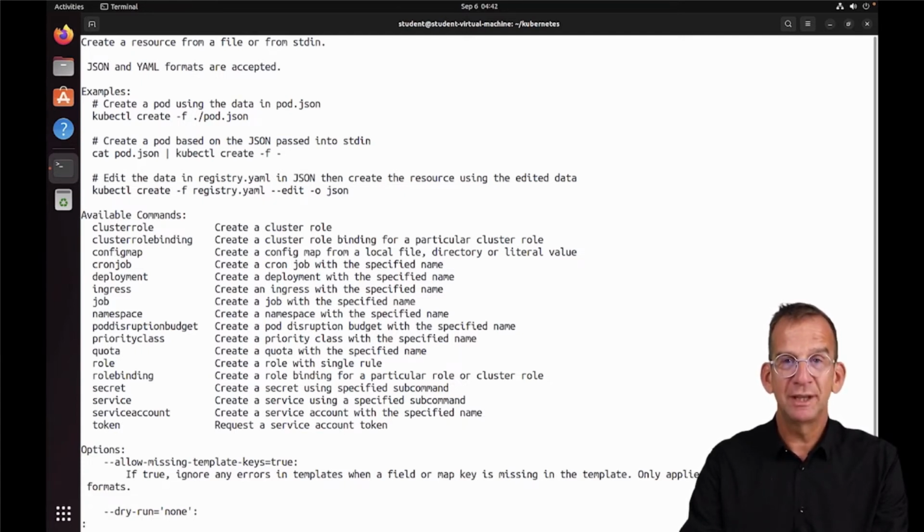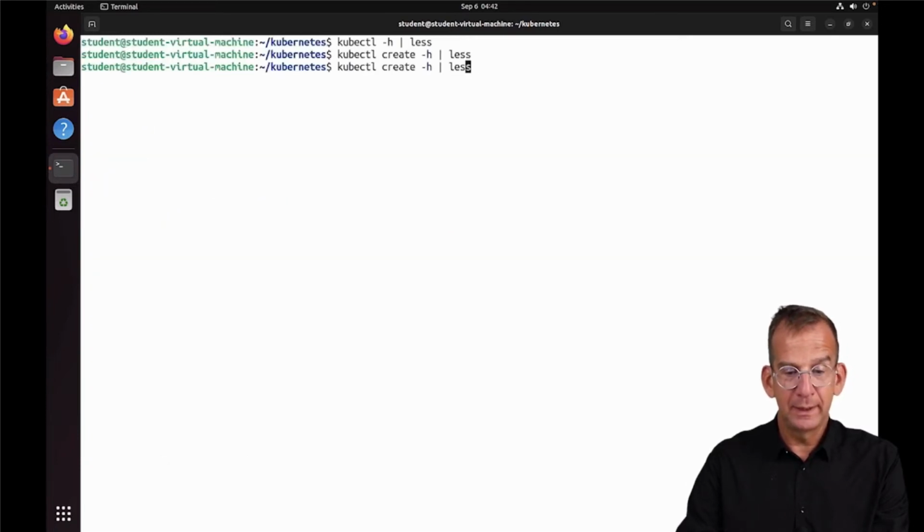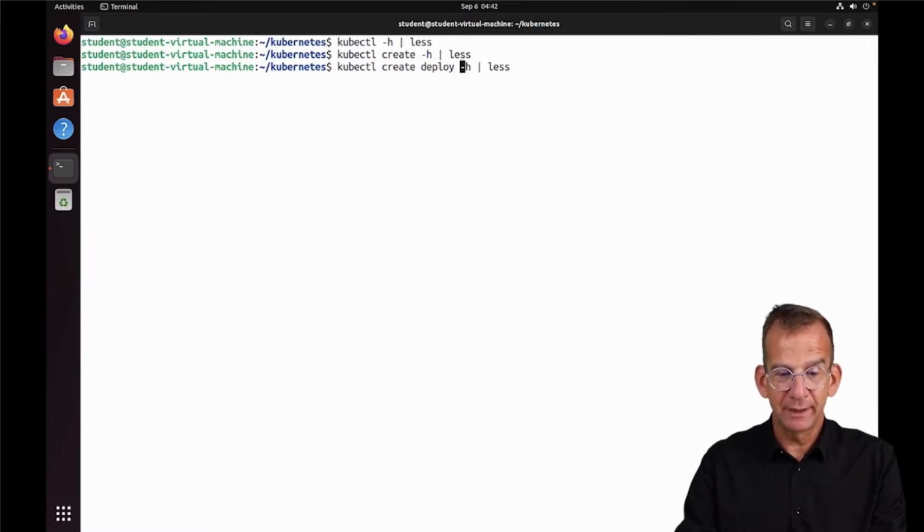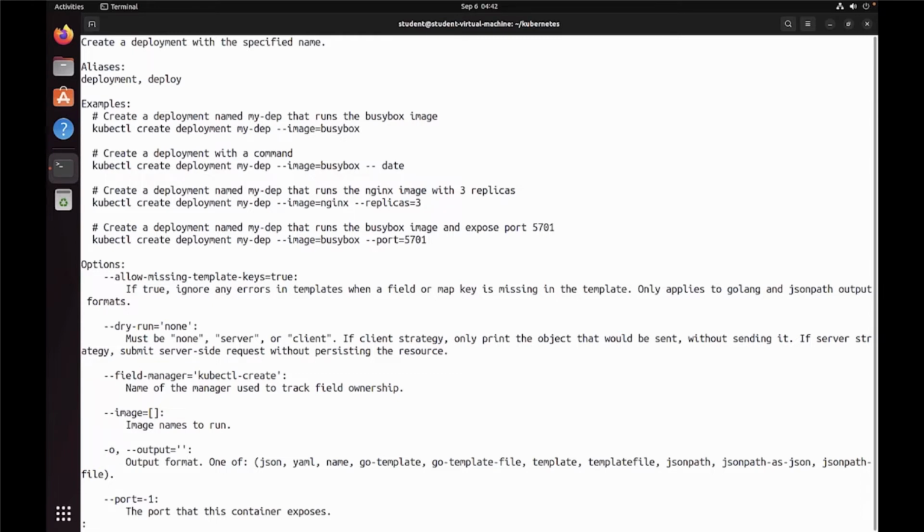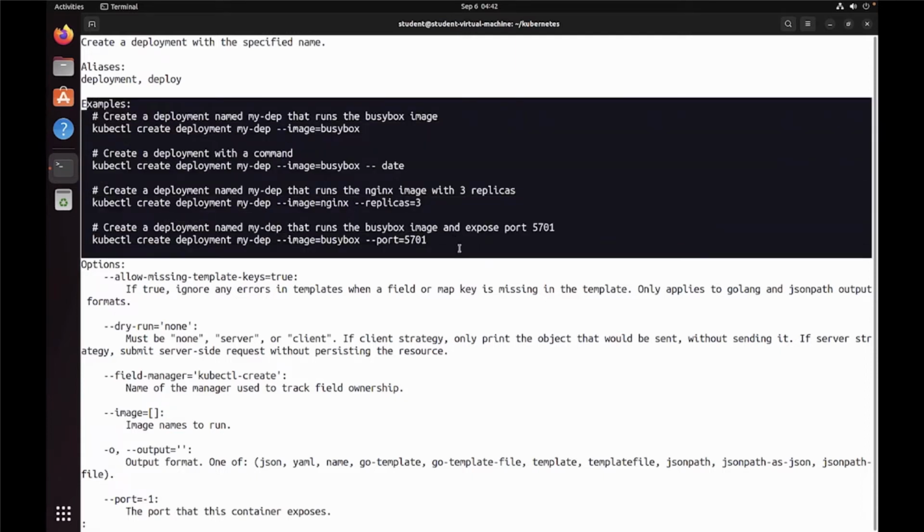Now, what do we see? We see that kubectl create by itself has many available commands as well. So how does that work? Well, we include one more level, like kubectl create deploy -h. And really, this works for everything that you want to do with kubectl. So kubectl, any command, any subcommand, and in the beginning you see nice examples, and these examples are giving you ready to use code that you can try to find out how it is working.